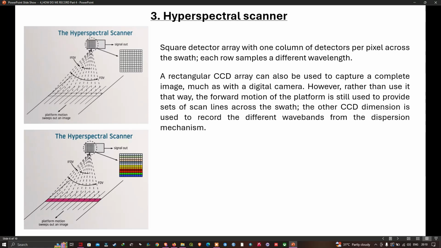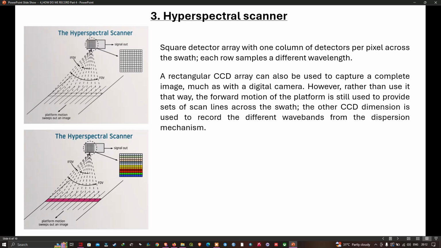Typically up to 200 or so. Therefore, this sensor typically records simultaneously several hundred images of the landscape ranging over the visible and infrared wavebands. Here you can visualize the hyperspectral scanner and its different parts. Its working is comparable to the push broom, but instead we are using a two-dimensional dispersive device. As we will see in a later section, this allows a great deal of information to be obtained about the landscape being imaged using the hyperspectral scanner.